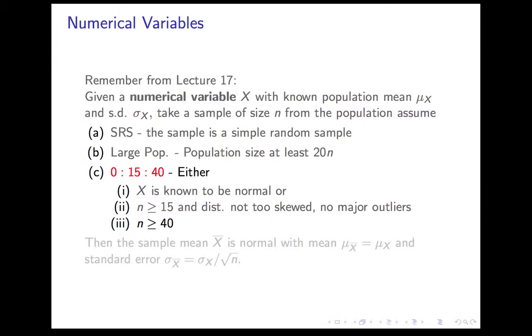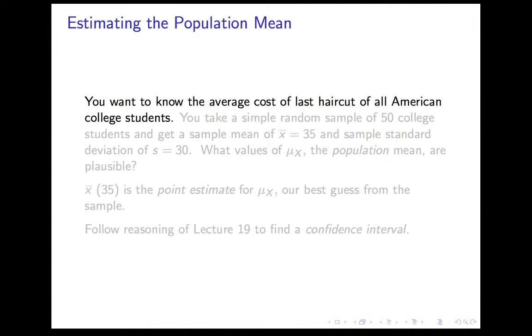So, if any of those are true, then we were able to conclude that the distribution of x bar, that is, if you look at each sample and calculate the sample mean as a number for that sample, all those numbers will have a normal distribution with a mean mu of x and a standard deviation sigma x over the square root of n, which we called the standard error, because x bar is a sampling distribution. That was all review. Now let's think about the problem at hand.